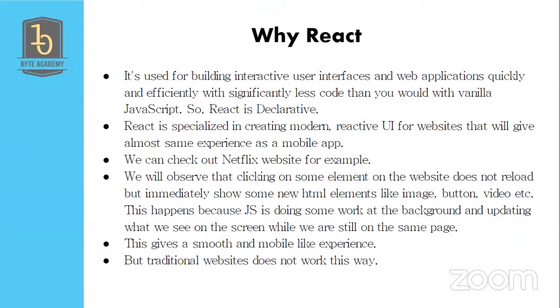Now we can check out the Netflix website. If you go to Netflix, what you will observe is that if you click on some element, the website does not reload. If you look at the refresh button in the top left corner, the website doesn't really reload, and it will show the new HTML elements like image, button, video, whatever. It will immediately show to you. Now this happens because JavaScript is doing some work in the background and updating what you see on the screen, while we are still on the same page. So this gives a smooth, mobile-like experience. The page doesn't completely refresh, so it will be very smooth.